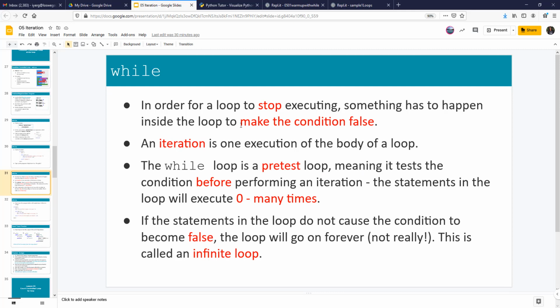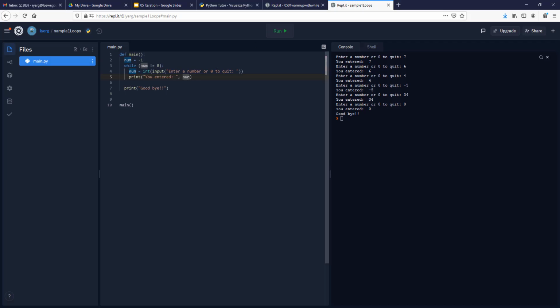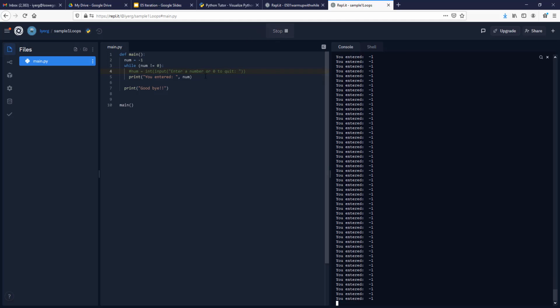So in order for a loop to stop executing, we must make something happen. And we must do something to make the condition false. So in this case, if the user never entered a number, it would never become false. If you commented out that line, for example, it would run and it would always print -1 because we are not reading a number from the user.